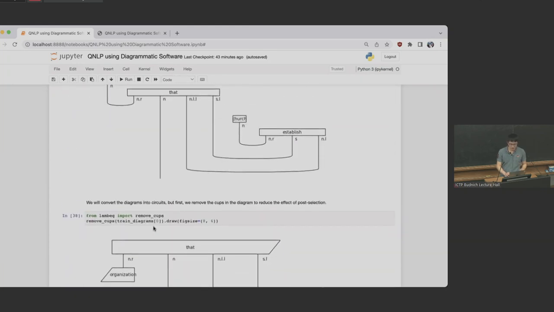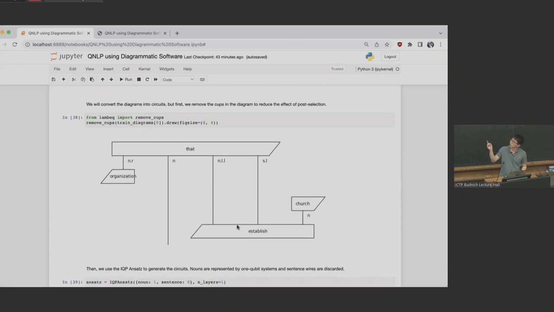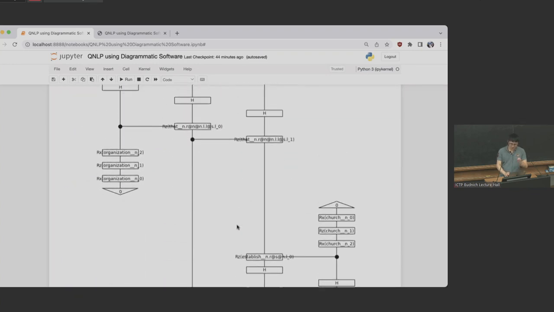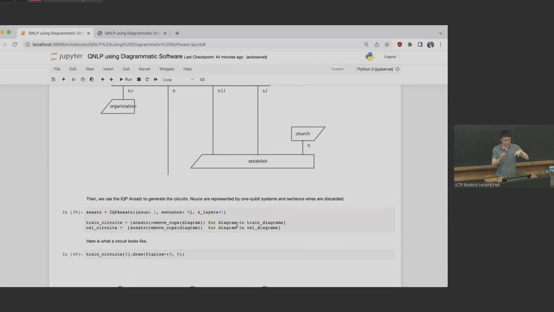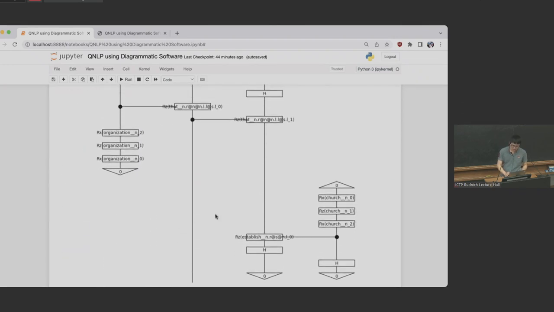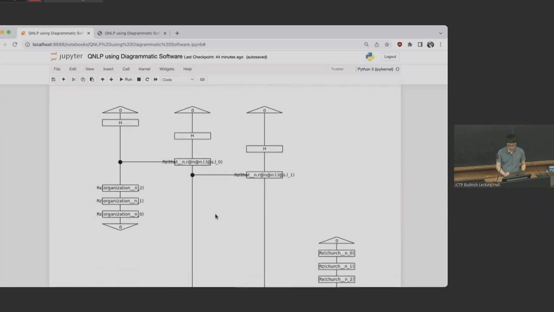What's this doing here? Yes, you can do further rewritings. You can bend this "established" around, doing the categorical transpose, which was what Konstantinos was trying to show you earlier. And I see, the functor is really cool. I've given the mapping of the nouns as states, but you see here "established dagger" is more like an effect. It's the dagger of the original state. But I don't need to give a new mapping for it, because if I know the mapping of "established", then the dagger of "established" is the dagger of the state which it maps to. So all of these algebraic properties are encoded inside this functor, which is really nice. So you get this really narrow quantum circuit, which would have been a dozen qubits, and now it's only 4 qubits, which is cool.